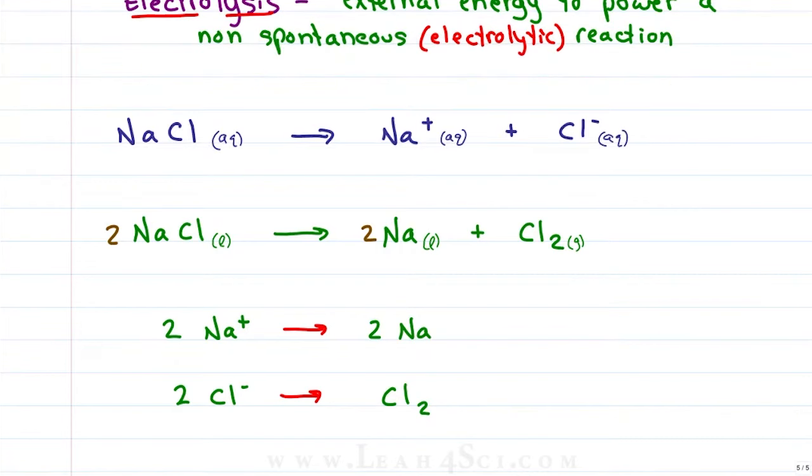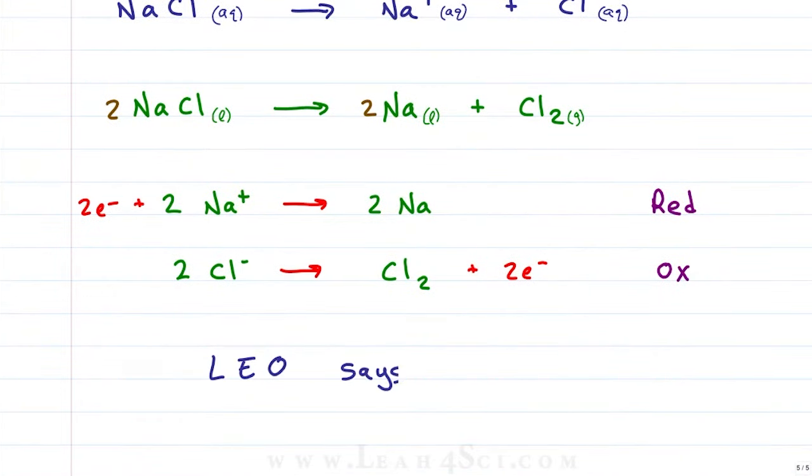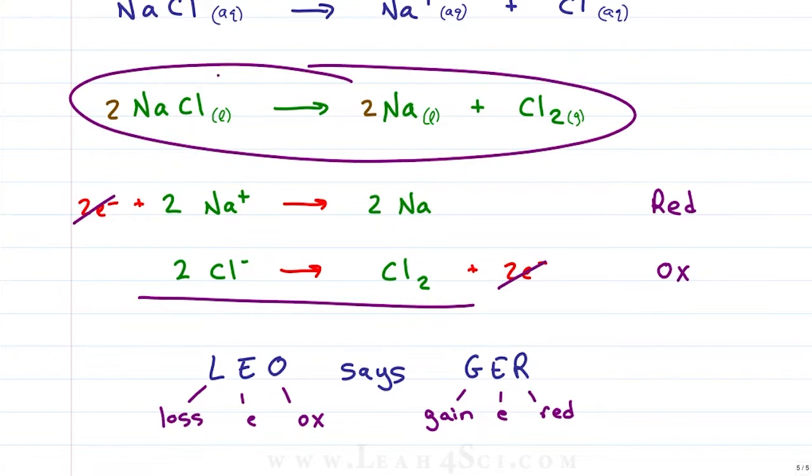And the way to do that is to bring the higher charge down. So 2 Na⁺ plus 2 electrons gives us a net neutral to balance the sodium metal. And Cl₂ gas plus 2 electrons gives us a net minus 2 to balance the 2 times Cl⁻. The first is a reduction half reaction because it's gaining electrons. The second is oxidation because it's losing electrons. From the mnemonic, Leo the lion says grrr, where loss of electrons is oxidation and gain of electrons reduction. Notice that the 2 electrons cancel out on each side and when we sum it up, we get our final balanced equation.